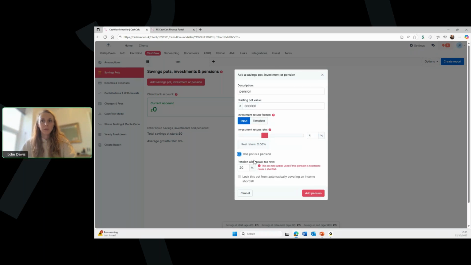As soon as you click this pot is a pension, the system will ask if it's used to cover a shortfall, what tax rate would you want to apply? And for UFPLS, yes, 15% is what we would see if you were using the net modeler this way. But in the gross modeler, you don't have to do any of that. The system does it all in the background for you.